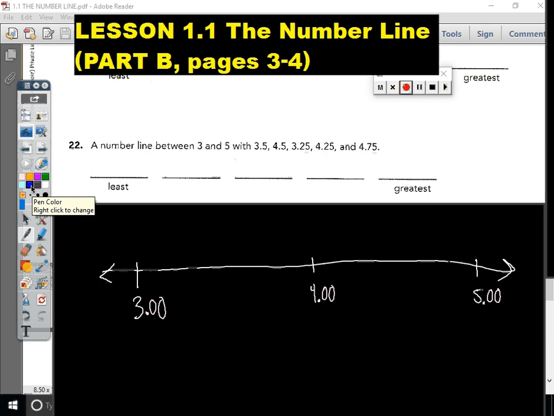Now notice that some of these decimals need to be rewritten. I'm not sure that I like that this one ends in the tenths and this one ends in the hundredths. So how can I make them all look more alike? Make them at least land in the same place value. Well, hopefully you'd rewrite 3 and 5 tenths like this, showing an extra placeholder at the back of the 5. Could I do the same thing with 4 and 5 tenths? Yeah, I could write this as 4 and 50 hundredths, right? These have the same meaning.